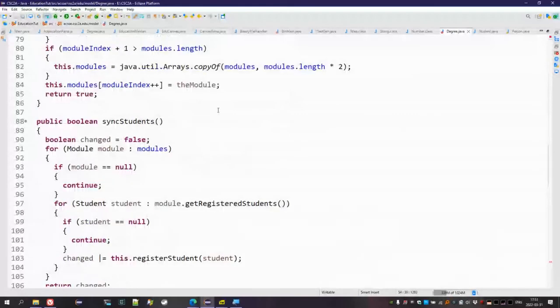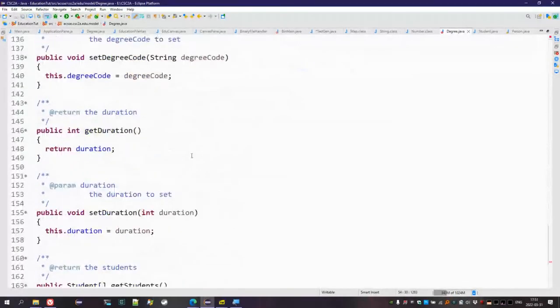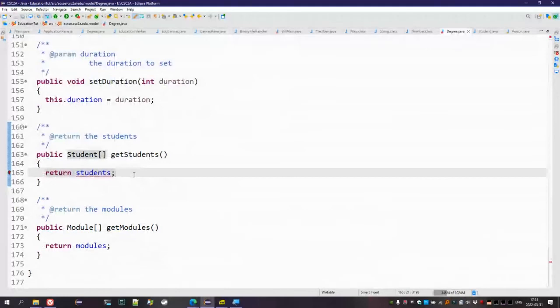So another place we use students was down here as an accessor method. Now, with accessor methods that access arrays, there's different ways we can handle this. We could return our reference directly. We could say, here is our array list directly. But what can happen is, whoever calls this accessor method now has a reference to our internal state, and they can add things if they want to, without going through the register method.